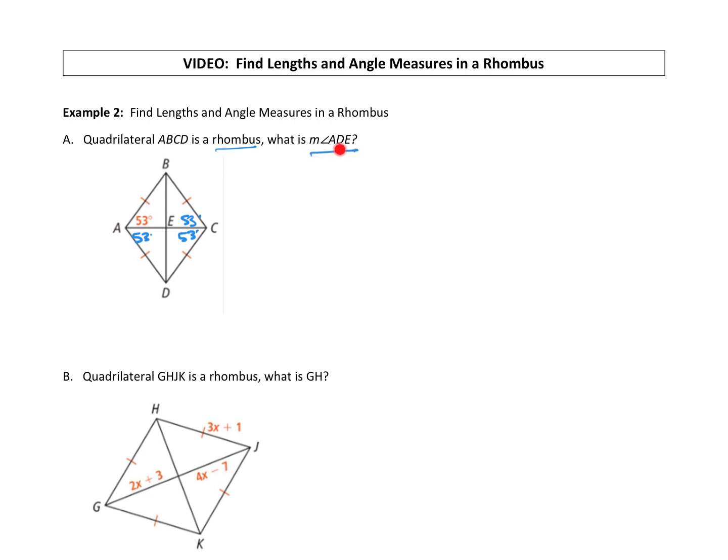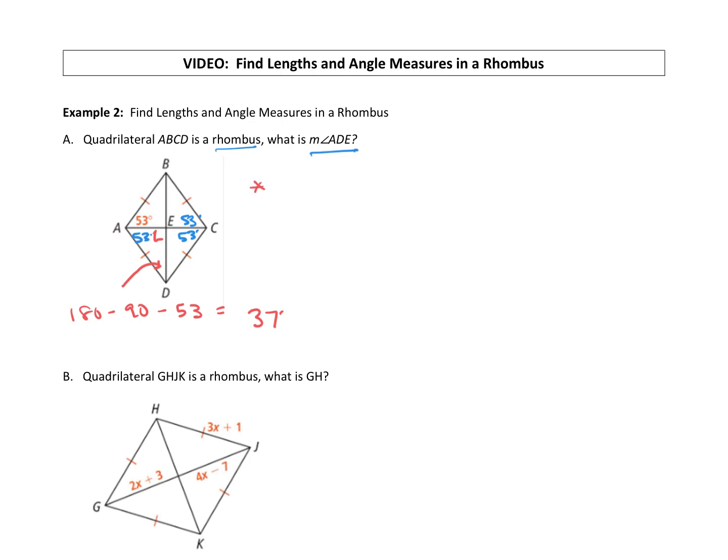So we're going to have D as the vertex. We go A, D, E, back to D. So this is the angle right here that we are trying to figure out. Well, remember the diagonals of a rhombus are perpendicular, so we can work with a right triangle. We've got two angles in our right triangle. Because this was 53 up here, that gave us the 53 degrees inside this triangle. And we know that these three angles should add up to 180. So all we have to do is take 180, subtract out the 90-degree angle, and subtract out the 53-degree angle, and we will be left with the angle measure that we need, 37 degrees.